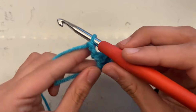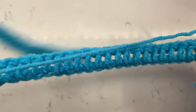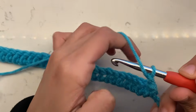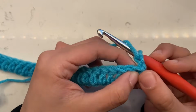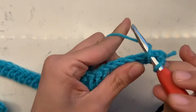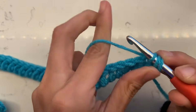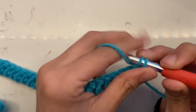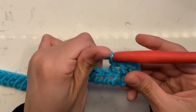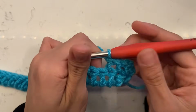Flip the project now, so we're going to turn it over, bring that to the other side, and then to start it off, again, just yarn over, and we're going to put our hook right here in this first one. And bring our yarn through, and then do your double crochet. So it's going to look like that. Now just continue going all the way into the end, and I'll meet you there.